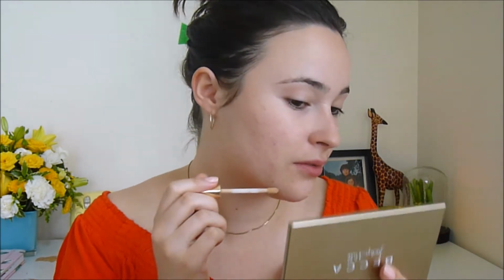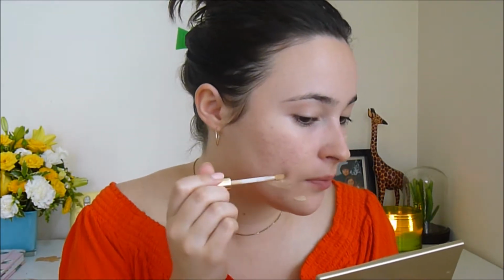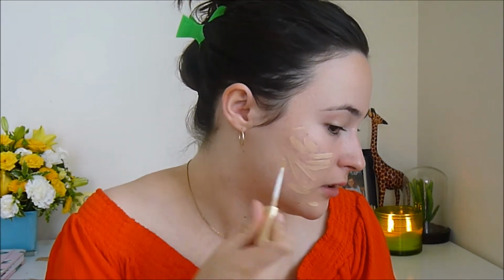Remember, the whole point of this is you want your skin to shine through. And even though you have scarring and acne and stuff, it doesn't mean that you're not worthy of your skin shining through. So we're just gonna do a little dot here. I have 2 spots right now that are active, which is annoying, but it's cool. This is the cheek that has all of the scarring, so we just put it all there. And I know it looks like a lot of product, but since we're not putting on foundation, it's fine.